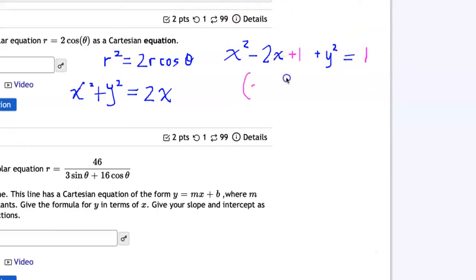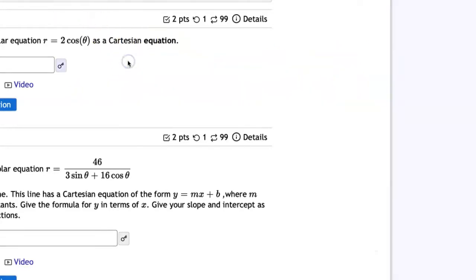Here this becomes (x minus 1) quantity squared. And then we already have the y squared as a perfect square. Oh, that's not an ellipse. What am I thinking? That's a circle. That's a circle with a center of (1, 0) and a radius of 1. So that's very nice. Oh, they left it like that. Well, I did all that hard work for nothing. Either way, if you want to write it as the other answer, it's good.